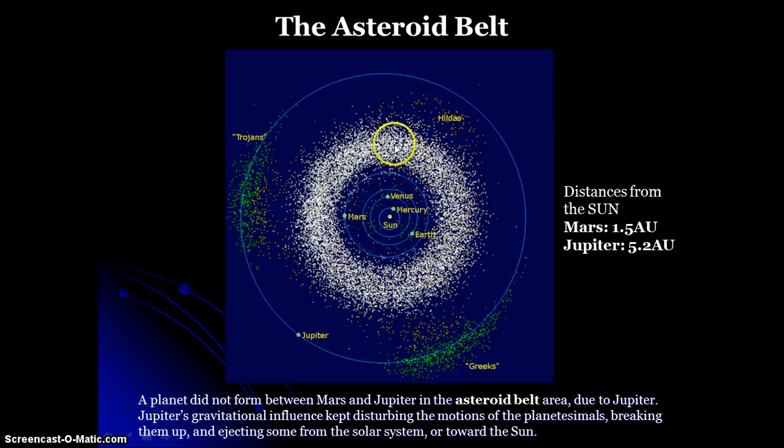The origin of the asteroid belt is thought to be that these objects either came from the origin of the solar system, from the aggregating rocks that form planets, but essentially a planet could not form in this region because it was too close to Jupiter, and there's a lot of gravitational strength from Jupiter, which tends to disrupt orbits of things, and it prevented a planet from forming here. But it's been hypothesized that a planet should have formed in the absence of Jupiter. A planet would have formed from all of this material coming together somewhere in this region. But it didn't, and so we have the asteroid belt.